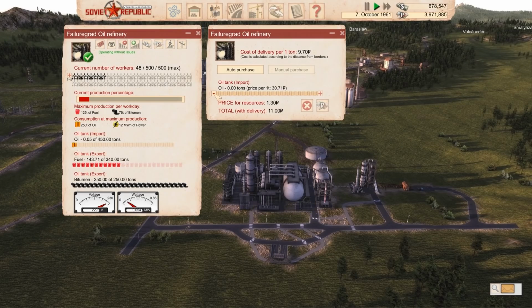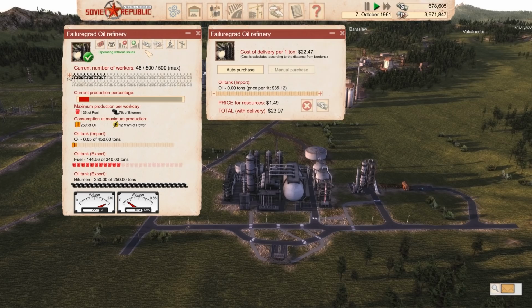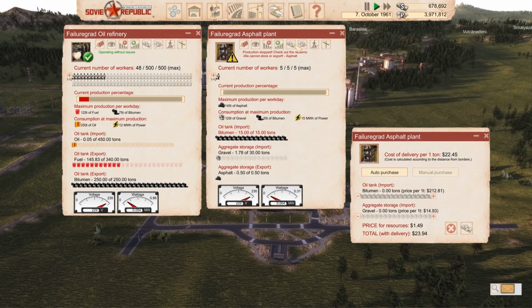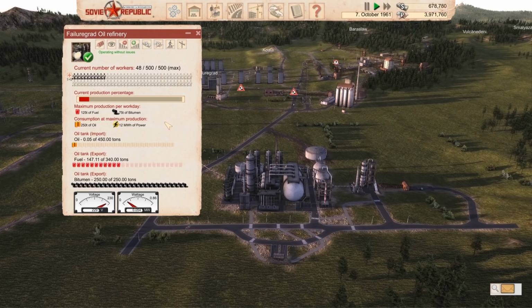We shouldn't be buying anything here. Yep. We're not buying anything from that. We shouldn't be buying anything from there either. No, we're not. Well, that's jolly good. What about this lot? Nope. No, we are importing nothing. We are sitting on our own resources only to produce this, and that's absolutely dandy.